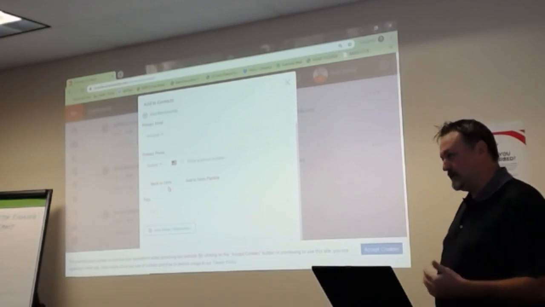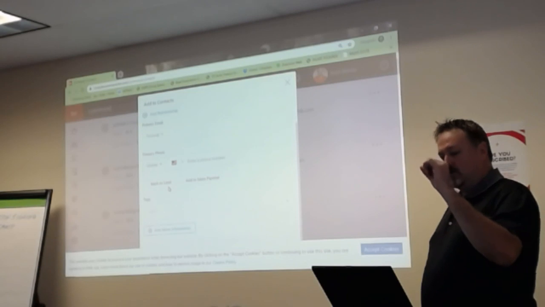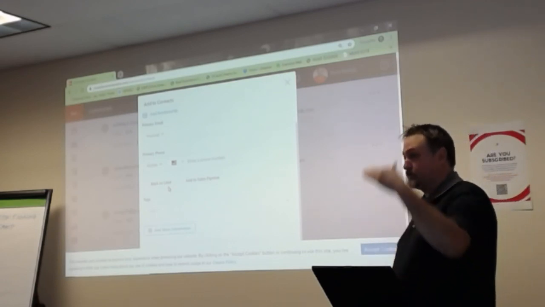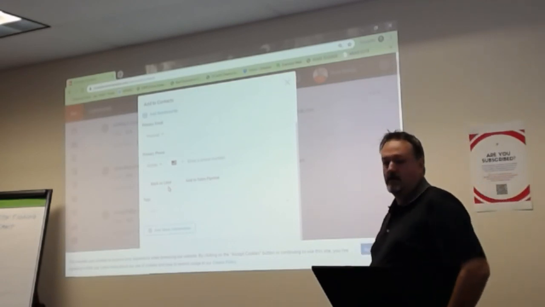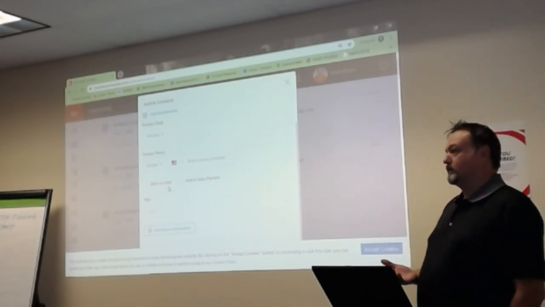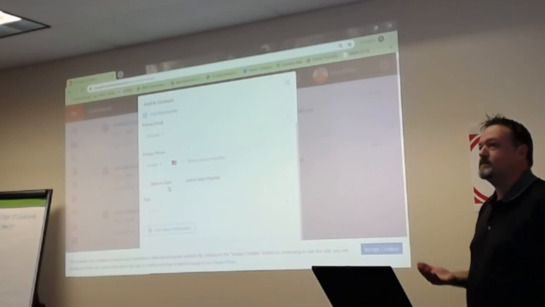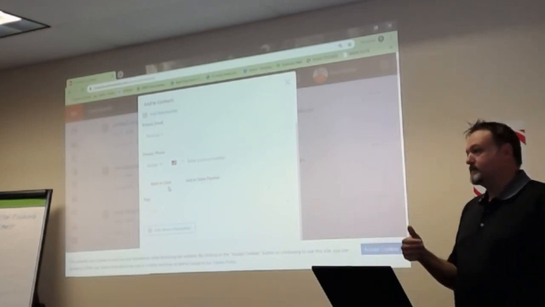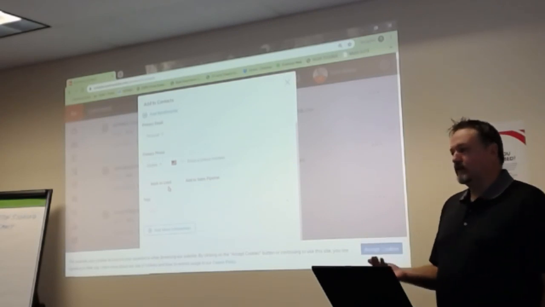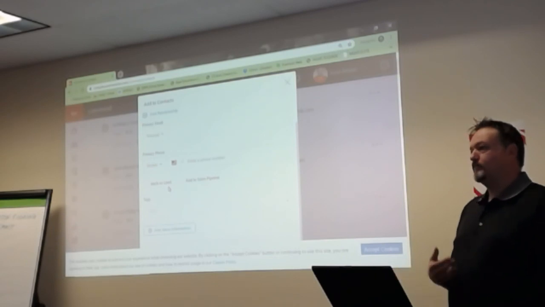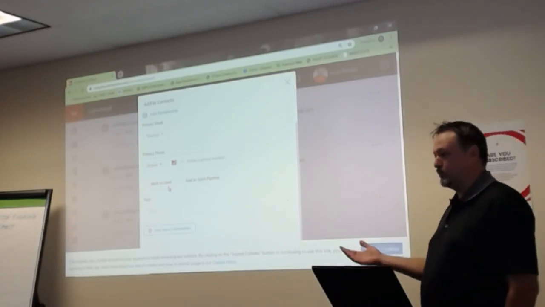When you mark it as a lead, it will actually show you in your contact list, there's an orange circle with an L in the middle of it that signifies that it's a lead, so you can see all your leads at a glance. But keep in mind, once we've had a two-way conversation with somebody, they're no longer a lead, right? So if I met somebody at an open house, I might have a tag that is an open house lead, but they're not really a lead because I had a two-way conversation. They're already a contact at that point, and I've probably gotten some basic information that I can then move forward with.